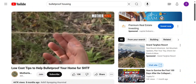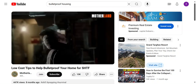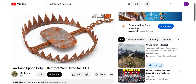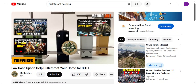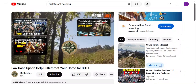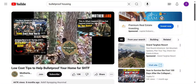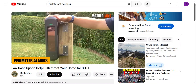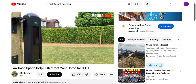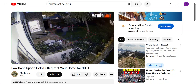Getting tricky with booby traps — quick disclaimer: safety should always be your first priority. You never know when you or a loved one might stumble into one of your own traps, so keep things on the safer side. That said, there are plenty of ways to deter or delay intruders without causing harm. Trip wires: attach bells or cans to a thin wire — when someone trips it, the noise alerts you. You can also connect them to flares or bright lights to blind and disorient the intruder. Perimeter alarms are battery-operated devices with a transmitter and receiver — when someone interrupts the beam, it sets off a loud alarm.